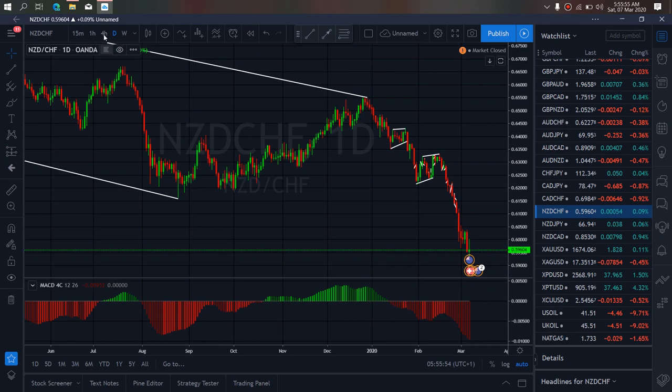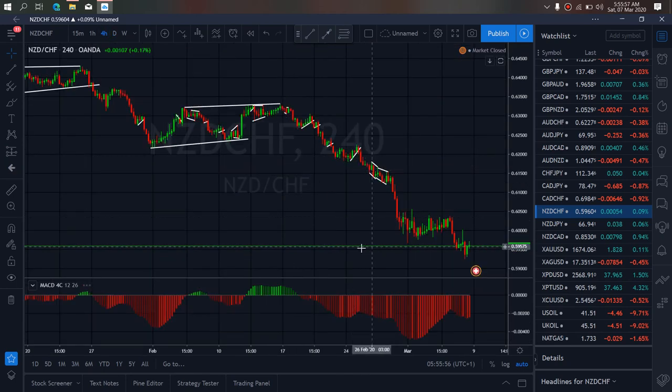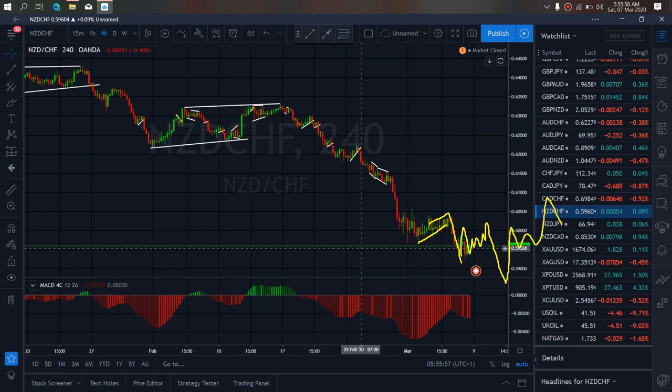For example, the 4-hour time frame on New Zealand Swiss. On the 4-hour time frame, we want to watch out for that. After the sideways correction, they give this drop. So right now, I want to watch them give us another correction here for one more drop before this big upside correction on New Zealand Swiss will start for us. So we want to watch out first for this drop downside, before the bigger wave upside will come through for us on New Zealand Swiss as well.